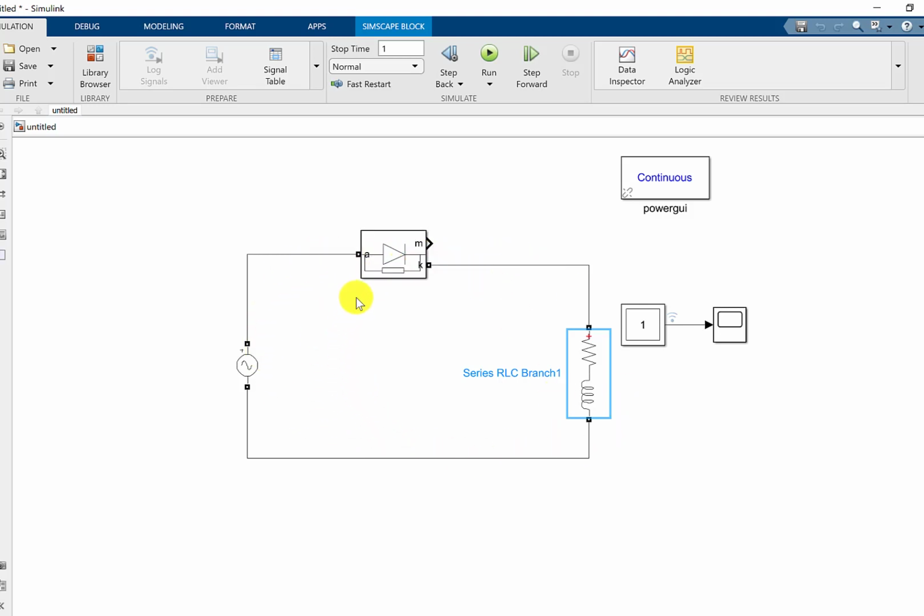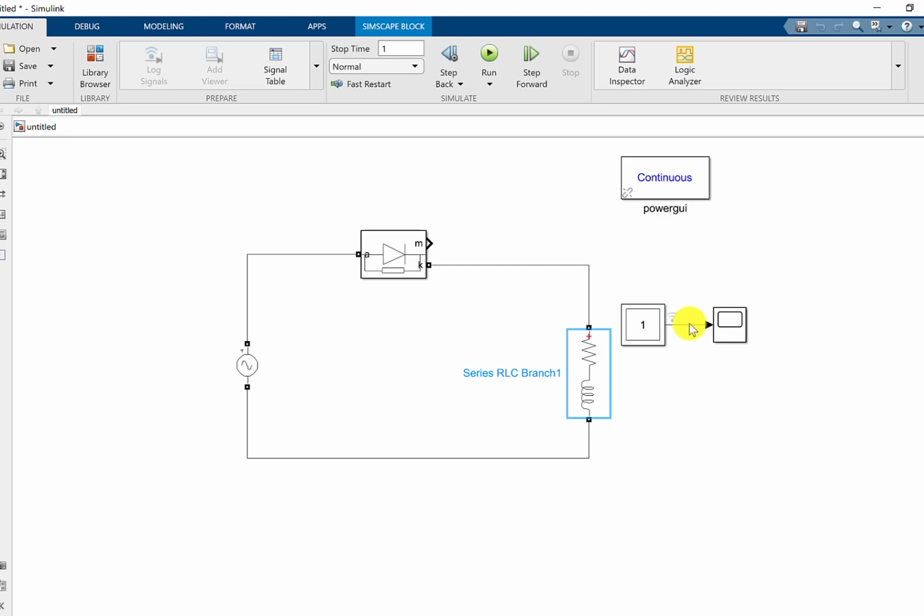Only after the energy inside this inductor is released does the diode turn off, and the negative portion is no more there. Turning off the diode means that the output is then essentially zero.